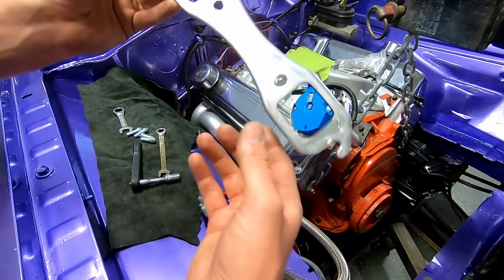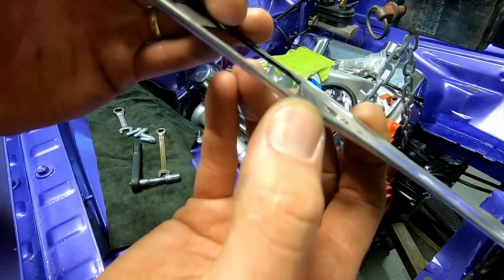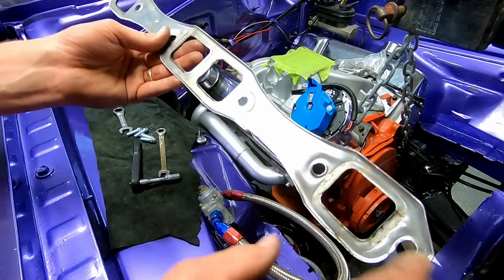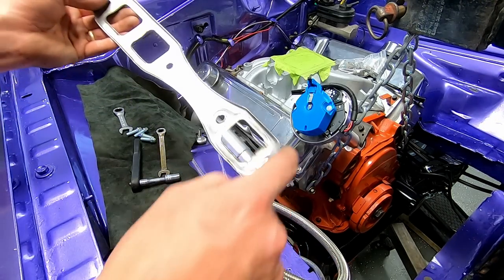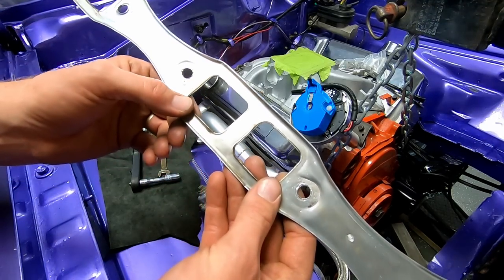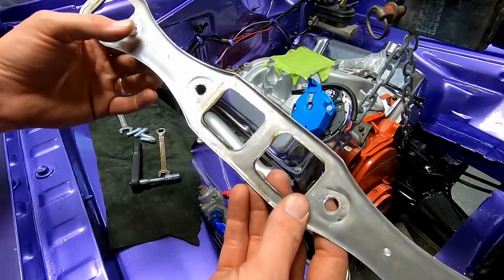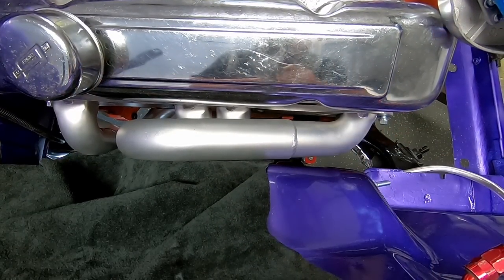I use these on the dyno. If you can see, they are like a multi-layer aluminum. I like to put the flat side towards the head and let the header smash into this side. But those big thick flanges are gonna be larger than what I used to have on here. And I think they'll be basically leak proof. I may have to go through and retorque them a couple times because that's what you have to do. But they were nice and slotted, those holes there.